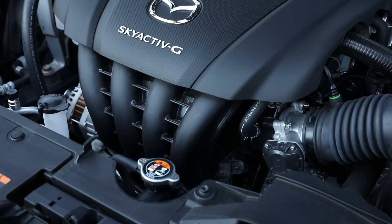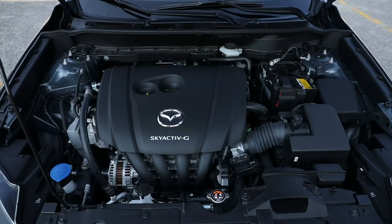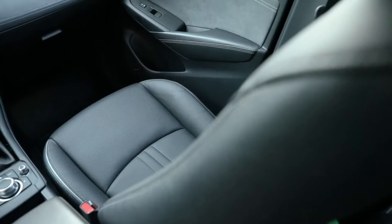It achieves that ride quality without any fancy active stabilizer bars or dampers — just really good engineering. This engine spins fast on the highway. I realize it's only a non-turbocharged two-liter moving an all-wheel drive system in a compact CUV, but 2,500 RPM on the highway is higher than most competitors. It's working with a six-speed automatic in a world where many competitors have already moved to eight-speed units, so it just doesn't have the flexibility of ratios to drop those revs low when cruising, which contributes to highway noise.